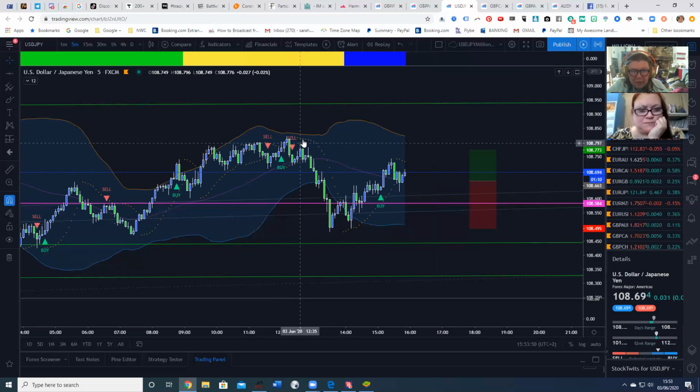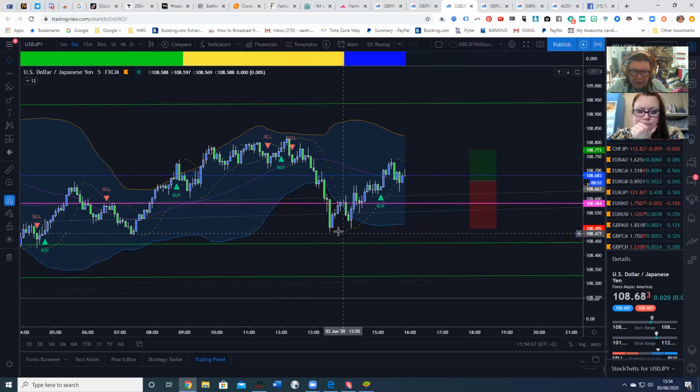It's still under the PSARs, under the SARs. So you're saying, I'm okay. Then it starts to drop. Then it comes below your moving average and a very nice drop down. But where do you get out of the trade? You know, because it doesn't tell you really to get out of the trade until you get that SAR flip there. In the meantime, you could have lost all those pips back.